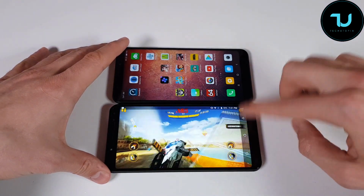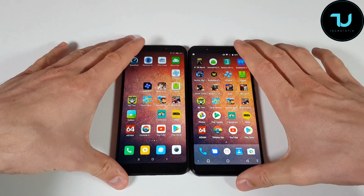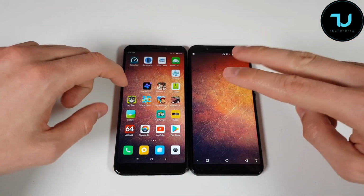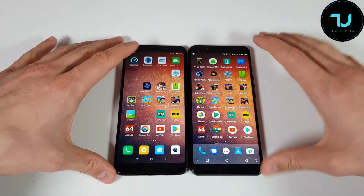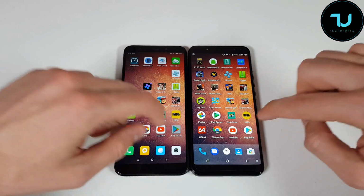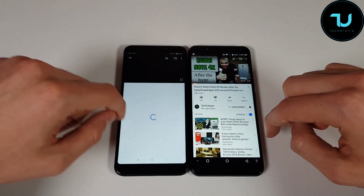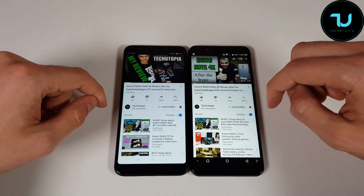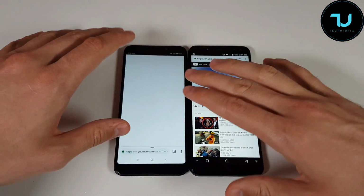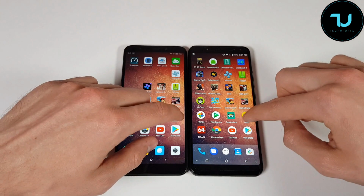So now we're going to do the multitasking RAM management test. Let's begin. I'll do the RAM management multitasking test 2 times. First, right now, just after I left the apps open in the back, and I'm also going to make a break of 5 minutes. Oh, Redmi Note 4X. I don't think I will even need to do that, because, sorry, the Redmi 5 Plus. I just did the comparison with the Redmi Note 4X, so that's why I mixed those names.